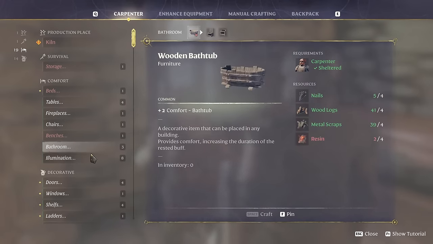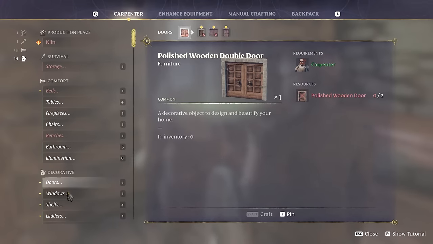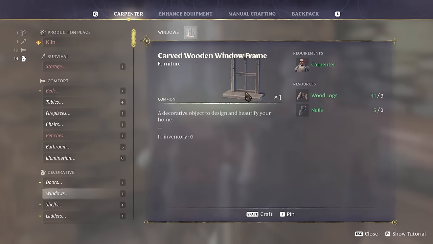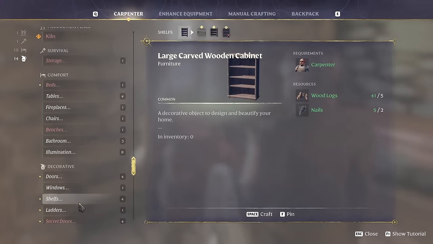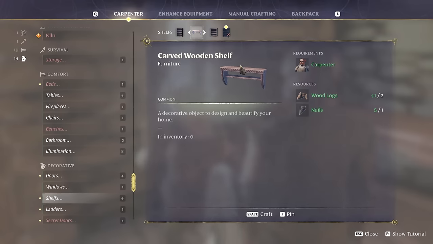What if I put a bathroom right in my bedroom? Ooh, look at the fancy doors you can get. Polished wood doors. Oh, look, it's the window with the mantle on it that I wanted. Okay, clearly I should have been paying attention to what this guy was making. I mean, being the carpenter and all, I can't imagine why he wouldn't have stuff.